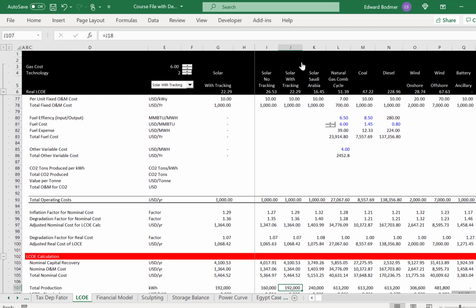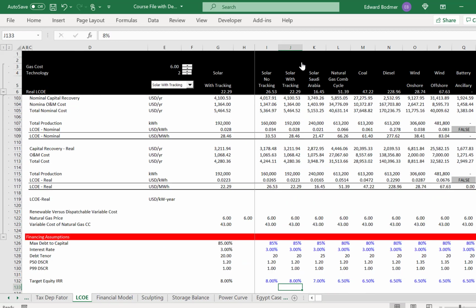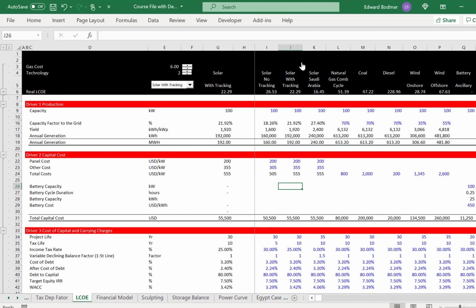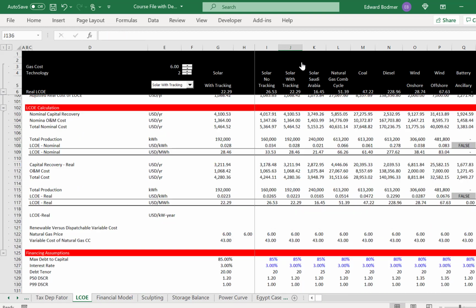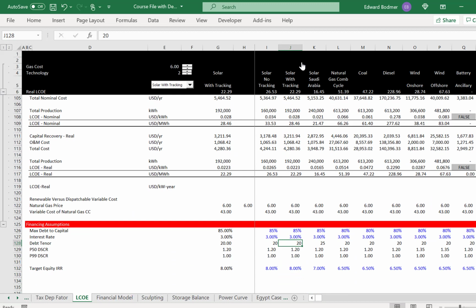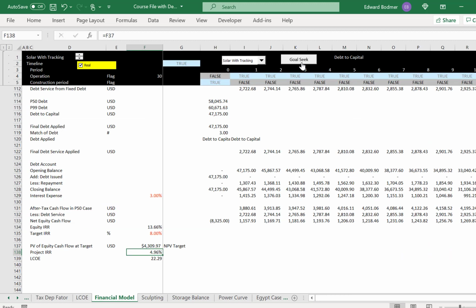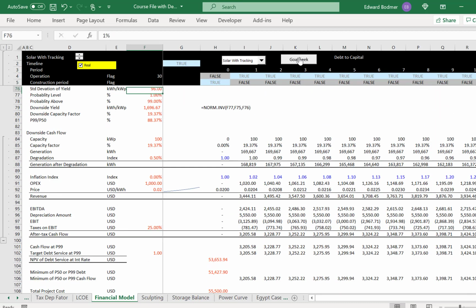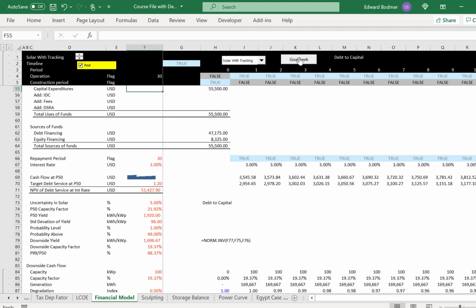But let's say in the second one, we're going to assume refinancing. Now, we could put refinancing in an all fancy way, but we have up here somewhere the life of our project is 30, and we're going to put 30 as the debt tenor, which kind of, not perfectly, but basically assumes we refinance and refinance and refinance. Then we've got a positive NPV, and we can do our goal seek, and we get down to an LCOE of 20. Illustrates that the financing and the ROE and all that is important.